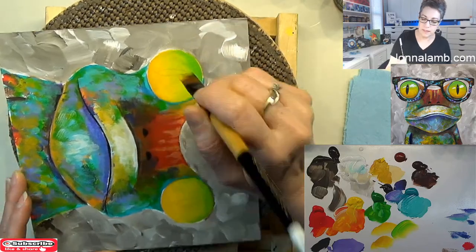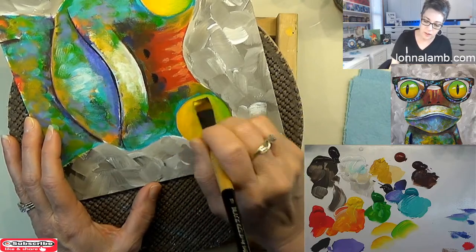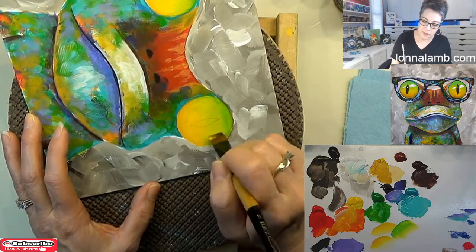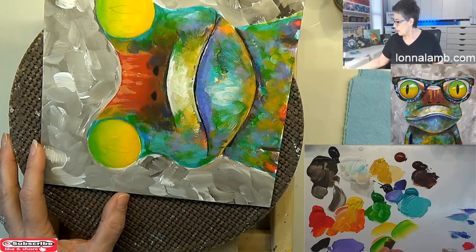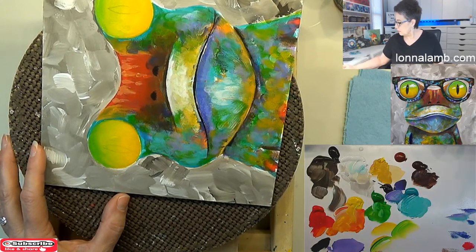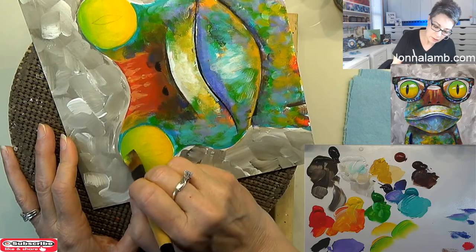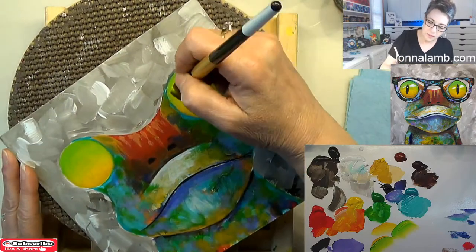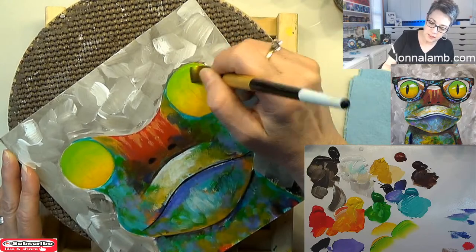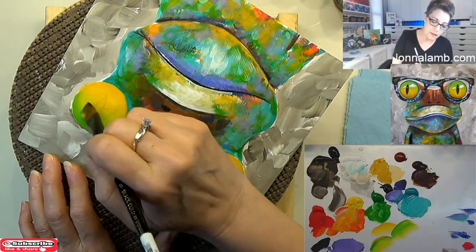I know it's hard for some people to paint this way because they want the more controlled painting where they know exactly where they're going with each color and it has a specific place and a purpose in that place and all of that stuff. But sometimes you just gotta paint outside of your comfort zone and try something a little fun. And that's what I like about pop art, is you can make up your own rules. And it doesn't have to be as many colors as what I've used here. It doesn't have to be as splotchy as I've put it on. I mean, you could definitely do a more smoother technique, I guess.